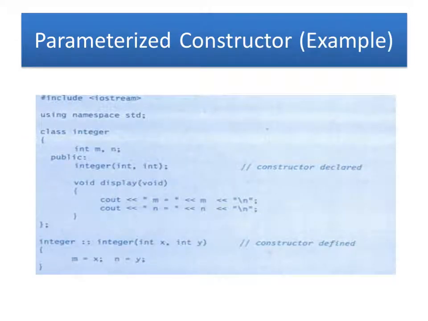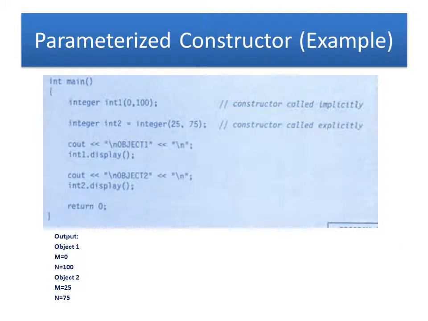Next is the parameterized constructor example. Whatever we have seen now, this simple example, the same thing is repeated here. See here, I'm passing two arguments to the constructor at the declaration part. Here I'm defining two values like x and y, and I'm defining it outside the class, correct? To this, I'm passing two values and I'm calling it implicitly. Then for the explicit call, I'm creating another object and sending the values to it, like 25 comma 75. So in order to show you the execution of this calling, two different objects are created. Integer int1(0, 100) can be replaced with Integer int1 equal to Integer(0, 100). Both are the same. Either we can pass values implicitly or explicitly for calling the constructor.